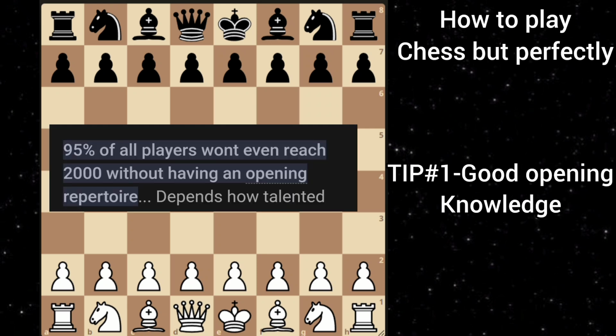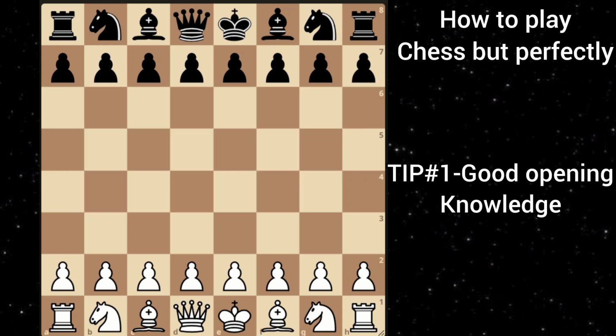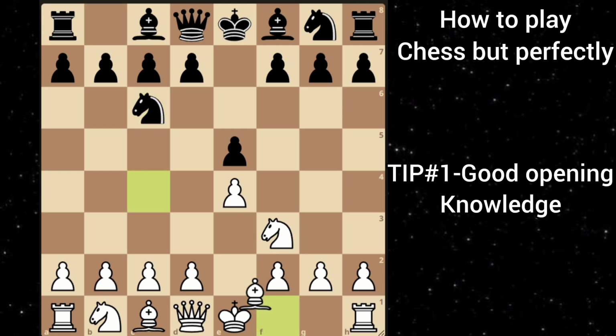Almost 90% of the players don't have good opening knowledge. If you play the opening perfectly, then you are almost half done. For example, you all have played the Italian opening, which is e4, e5, knight f3, knight c6, and then bishop c4. This is just a few move order. Most players don't know what to do after that.